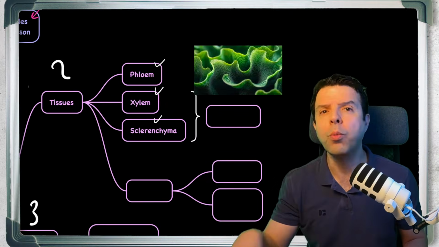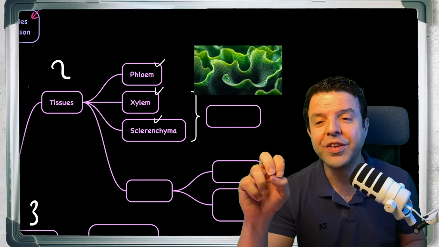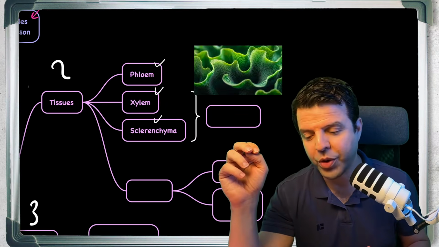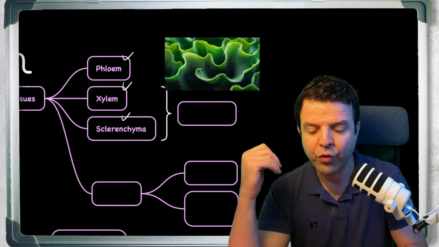You open the textbook, you'll find so many other tissues. No, only these 3 tissues are the ones that are required. Once again, what are the questions they ask you for?